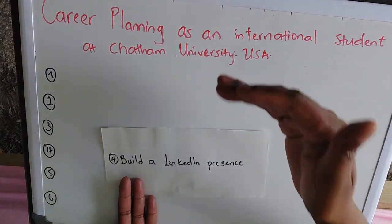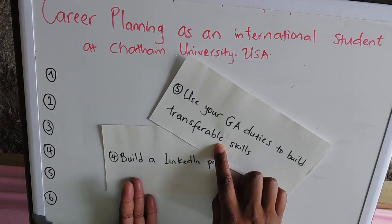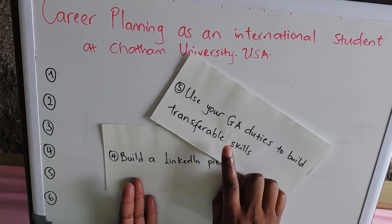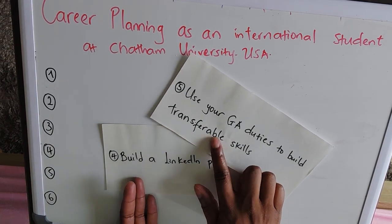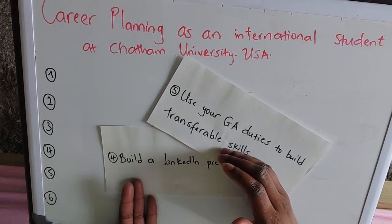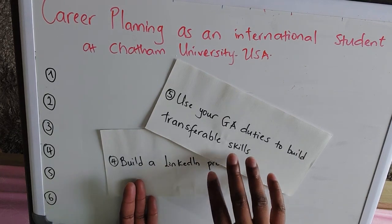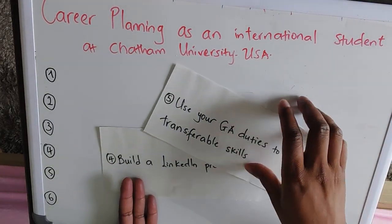And every month you are a graduate assistant, we're talking about transferable skills earlier, right? And how you should reflect on the transferable skills that you've gotten. Write about those on LinkedIn. You will see that eventually by the time you are done with your studies, they always say that your LinkedIn can be your resume, because you have written about those transferable skills. Someone 3 years later should be able to look through your entire LinkedIn and be like, we can see the person did this, the person did that, the person got this. And that is you practically building your CV for your career life in real time while you are being a student.